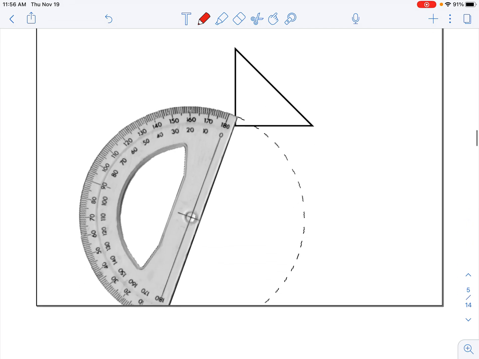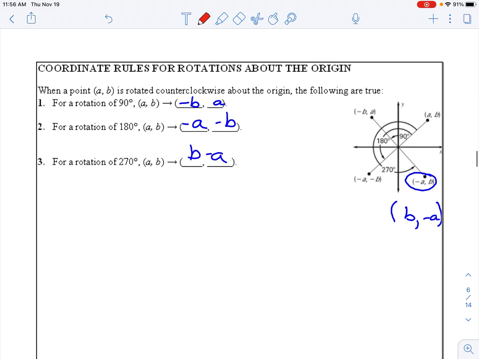So, as I said, you can rotate any degree. You would need a protractor and a ruler to do so. Right? But we're not going to do that since we're all virtual right now, since I'm not going to test you on it. You're not going to get quizzed on it. Instead, we're just going to concentrate on the ones that we can work with and the ones that have rules to them. So, you can, by all means, learn all three rules.